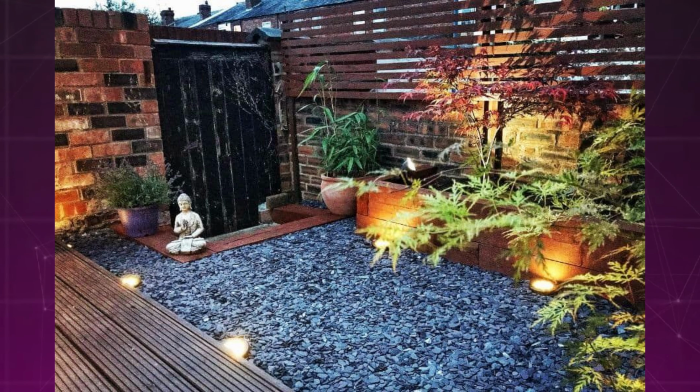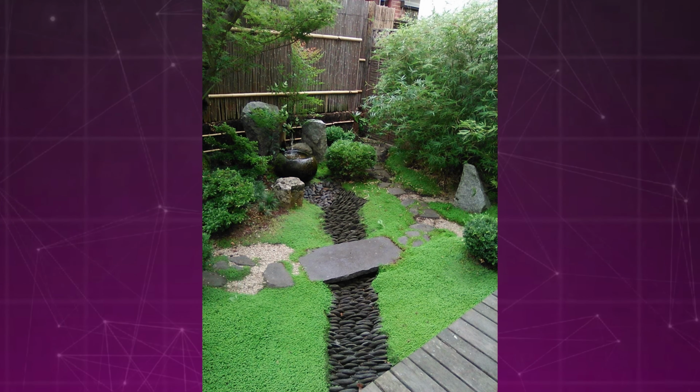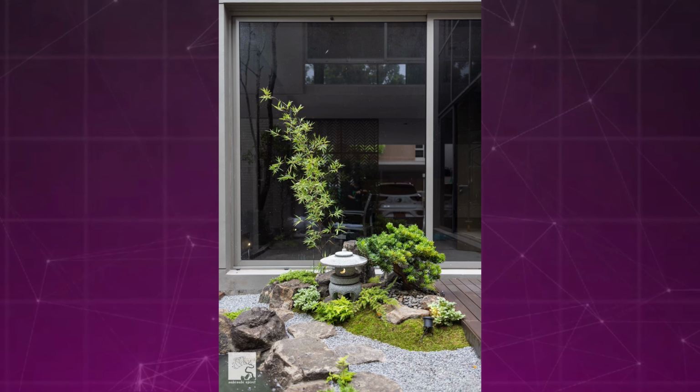Books and resources? Feeling inspired? Numerous books and resources can guide your Zen gardening journey. From design guides to philosophical explorations, there's a wealth of knowledge waiting to be discovered.